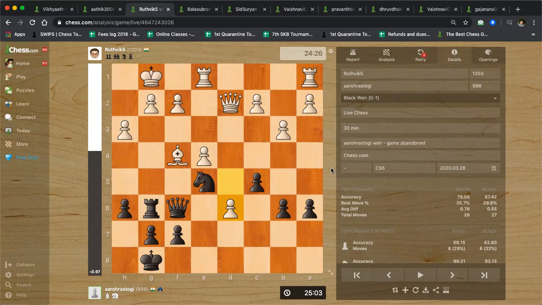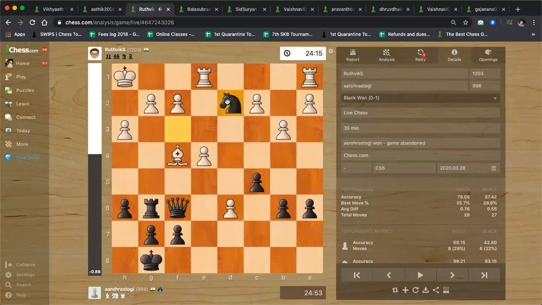Well done if you found the move. Knight f3 check. The pawn is pinned by the rook, so it's basically a fork winning the queen. King has to move, and then you take the queen. And Black went on to win the game. Let's go to the fourth position.